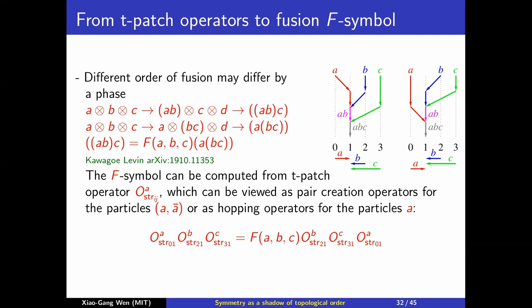Then actually there's another extra feature, which in physics we don't talk about too much. That is the F symbol. Okay. So one way to obtain the F symbol is, again, to consider these A, B, C operators, but we apply them in a different order. So in the first case, we fuse A and B first, then fuse C later. Then we can fuse B and C first in the second path and fuse A later. And again, all these space-time paths are the same, only the order is different. And then we may have some phase factor here.